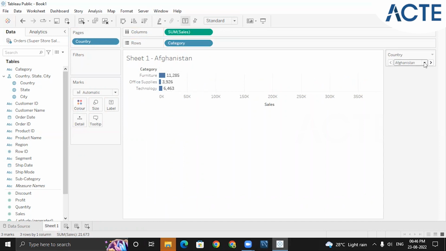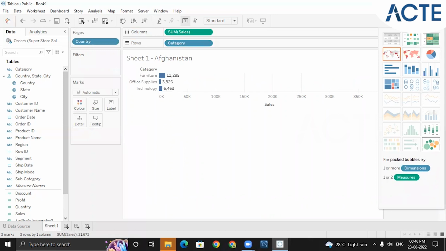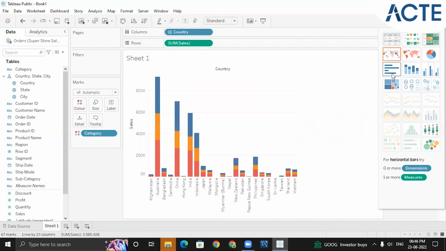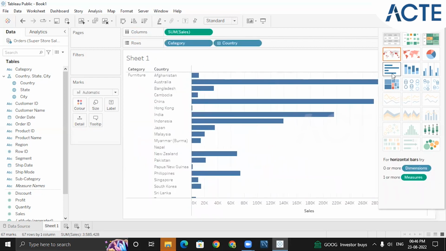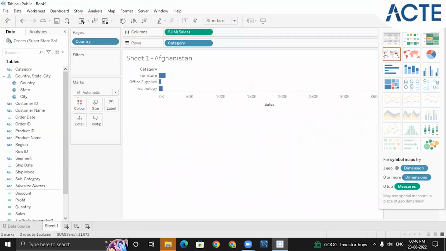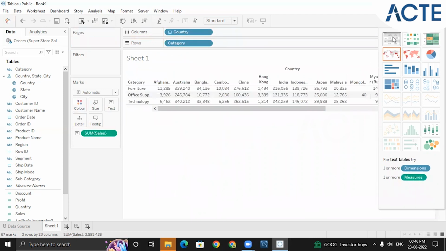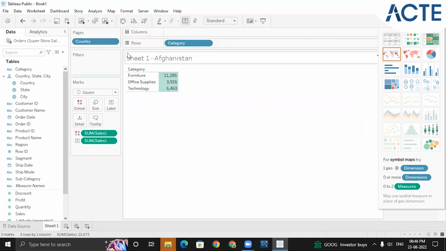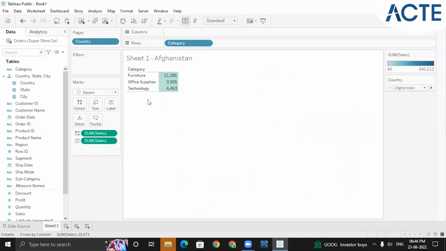Okay, now you can see. Now I can clearly see. Okay. I think this tabular form will be a great representation apart from bar graph.